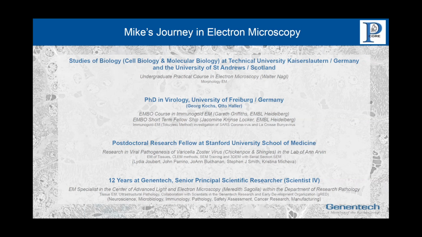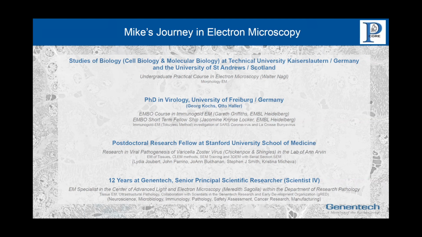However, importantly, when I started my PhD in the field of virology, I had two advisors who were very enthusiastic about electron microscopy. In fact, my advisor Georg wanted to start a collaboration with Jacomine Krijnse-Locker at EMBL Heidelberg. And I remember to this day how I asked my advisor, hey, I would love to do this. I would like to learn it. So I was very fortunate that I could take part in the EMBO training course in Immunogold EM, which was at the time organized by Gareth Griffiths.